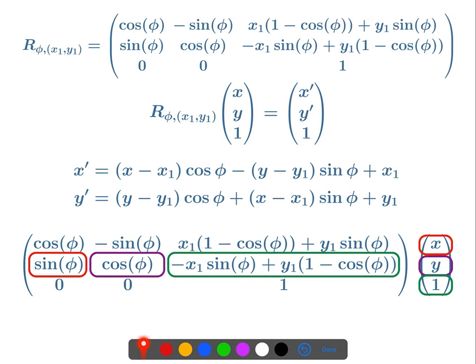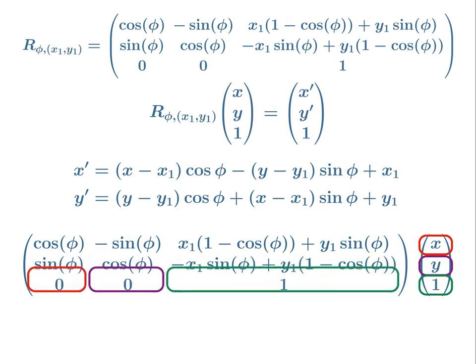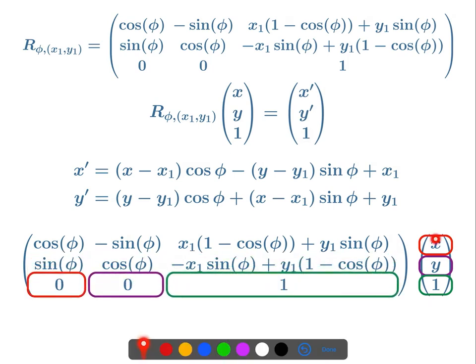The last thing to check is if we have a 1 there. Here we're just multiplying 0 times x, adding 0 times y, and adding 1 times 1, and that's just going to be 1 like we want. So this extra 1 coordinate's not doing much. We're always going to have 0, 0, 1 here, dotted with this being 1. But what it's really doing is helping the rest of the product. I need x times this, y times this, and 1 times this to give me what x prime is. And similarly for y prime.